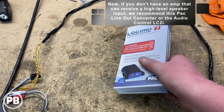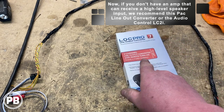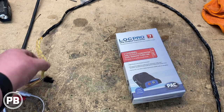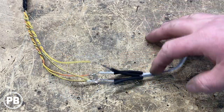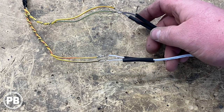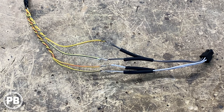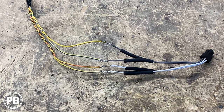If you don't have a high level input, we recommend the PacAudio LP7-2 — it's cool and also generates a remote turn-on output. It's a high power input. If you're worried about bass roll-off, you can also consider an AudioControl LC2i, which can correct that bass roll-off. At this point we'll get the harness all soldered up, then head over to the car. We went ahead and soldered on our connections, got two sets, put heat shrink over those connections and shrunk them down with a heat gun, then re-loomed the rest of the harness with some tesa tape.